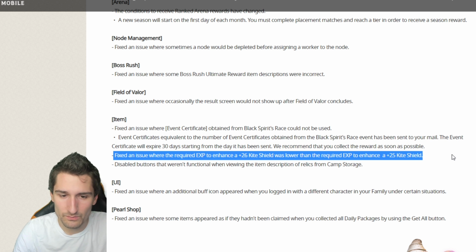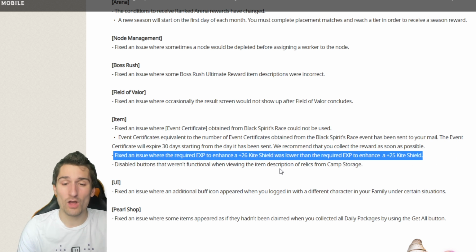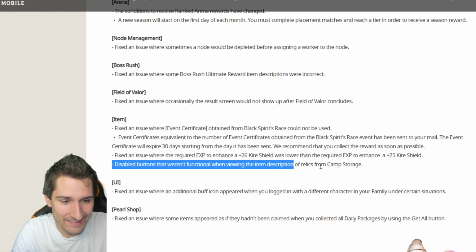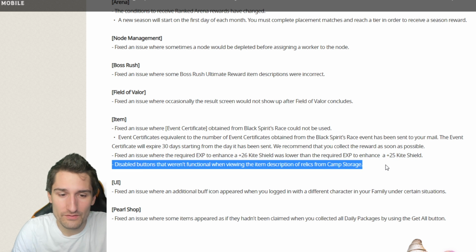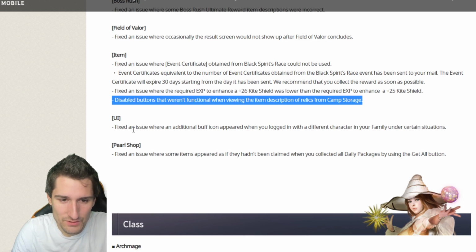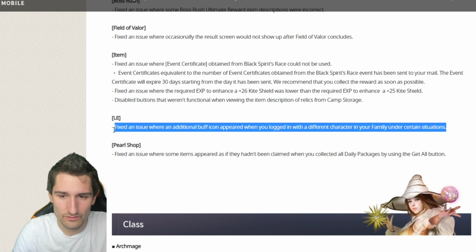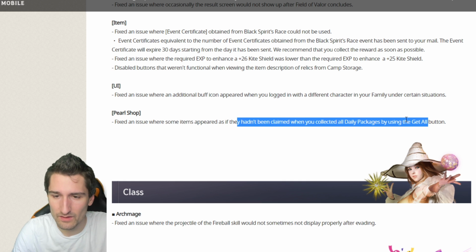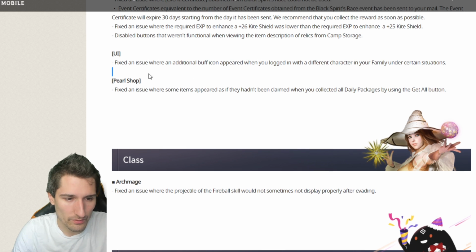Fix an issue where the required experience to obtain a plus 26 kite shield was lower than a plus 25 kite shield. How they even figure out that this was wrong is hilarious. Beats me. Disabled buttons that weren't functional when viewing the item description of relics from camp storage. Okay. Fix an issue where an additional buff icon appeared when you logged in with a different character in your family under certain situations. Okay. Fix an issue where some items appeared as if they hadn't been claimed when you collected all daily packages using the Get All button in the Pearl Shop.